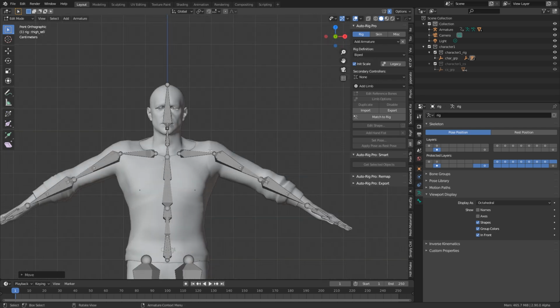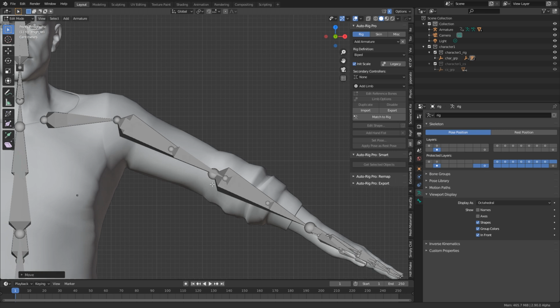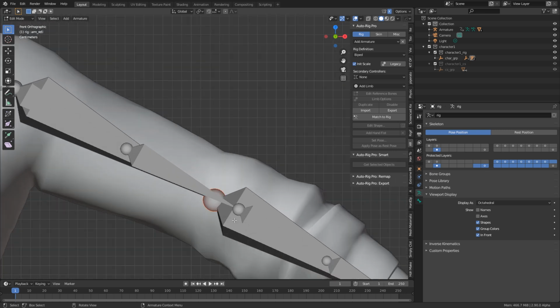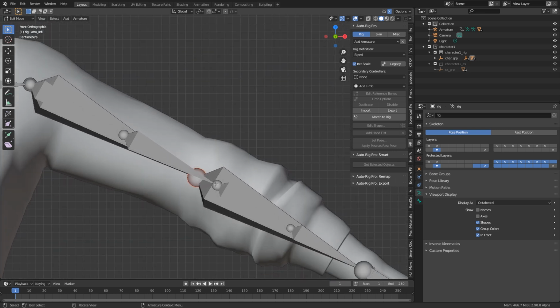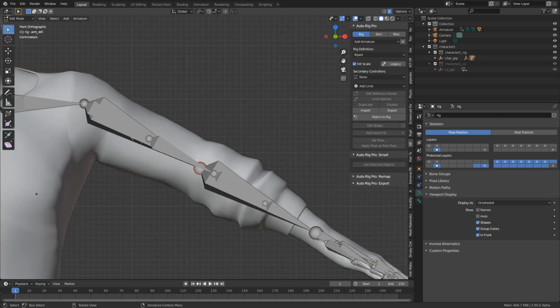Let's do the arms. That looks fine. That looks fine. This looks a little bit off. So what I'm going to do is move this down. Now it's really important to keep this in line from this one to this one, because if this is kind of up, then the actual rotation of the arm will be off. And I'll show you that.